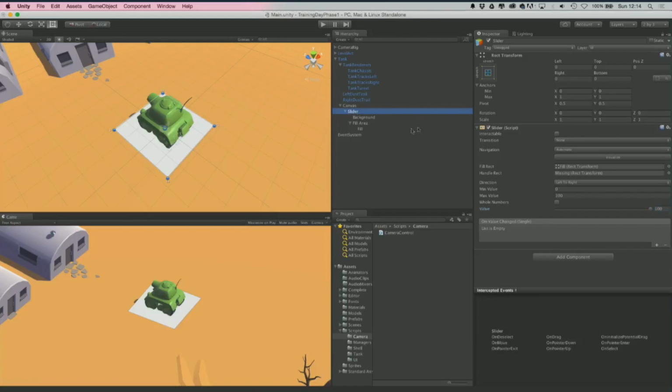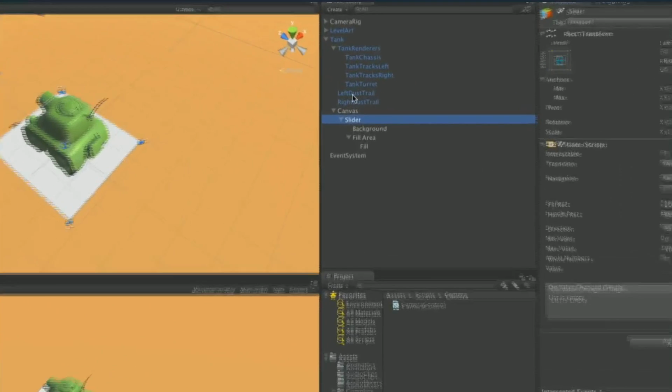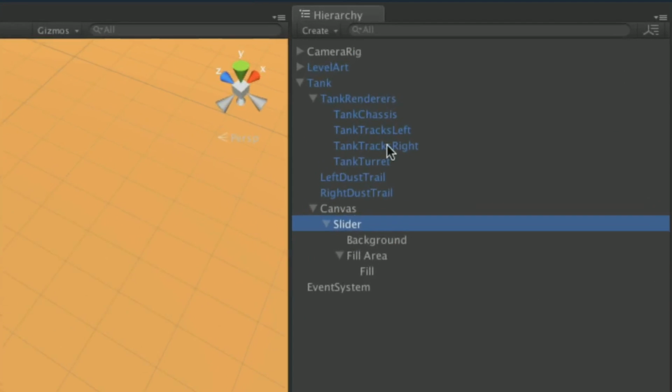So this slider is going to be one of two sliders that's attached to the tank. So the first one's for the health wheel, and then the other one is going to be this arrow that fires out when you hold down the fire button. They're both using the slider component. So we want to know what we're working with here. We want to make sure things are nice and neat. So I'm going to select my slider, hit return on Mac, F2 on PC, and rename it health slider.